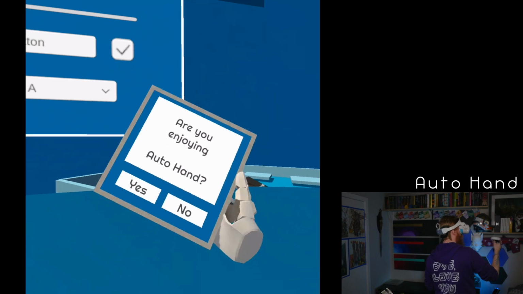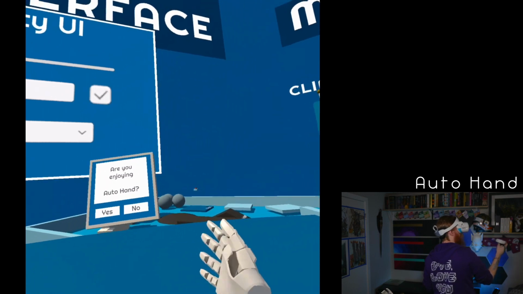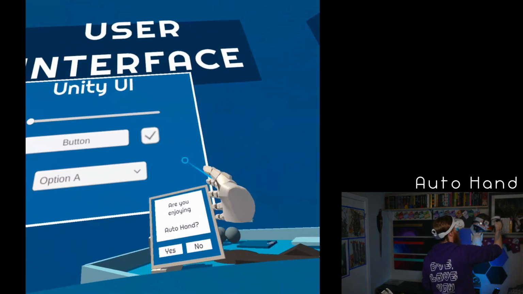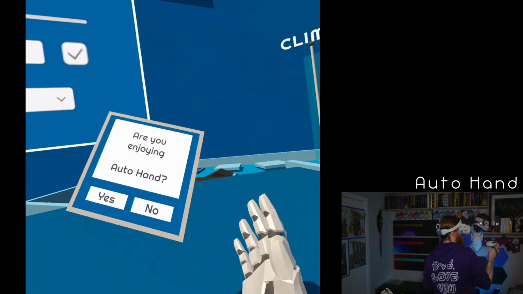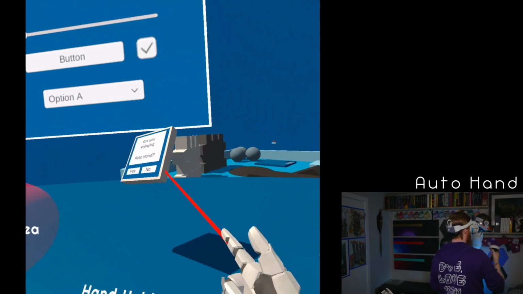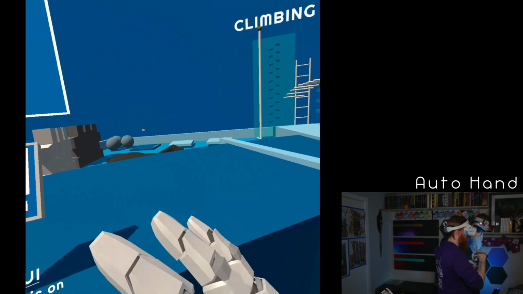It's not super clear, but it does seem to have an automatic ray cast pointer thing whenever you're pointing at a UI. See, okay, so if I am pointing at it, I don't know the grab distance and mechanics here. But I think it needs some tweaking.